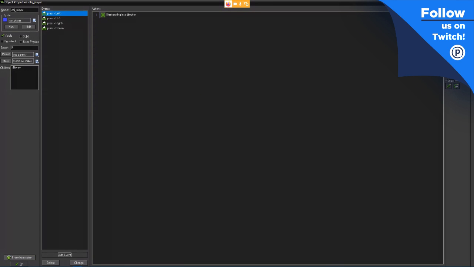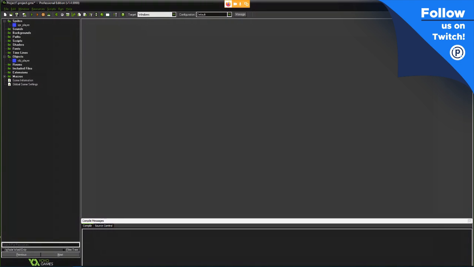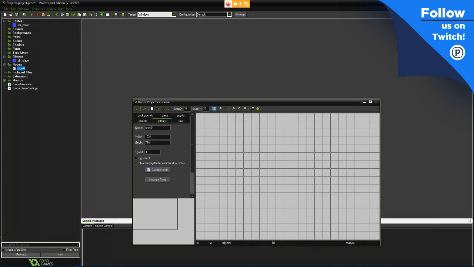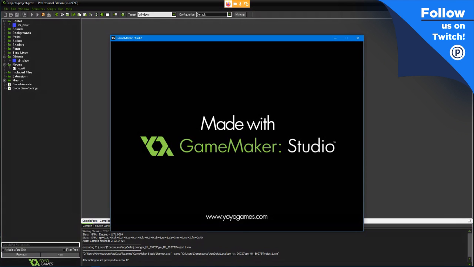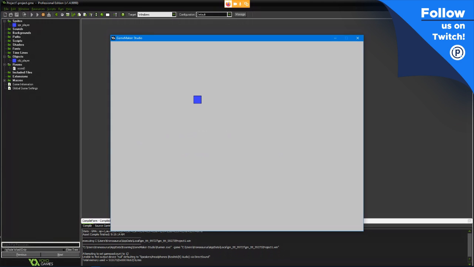And I'm just going to already put this in a room. So if you hit OK, and then to make a room, you click the button next to the object. These are the two that you're probably going to end up using the most. And then in the rooms, you go to this objects tab here, and you put your player in, and then hit the check mark. You use this little green arrow up here to do a test build, and you're already going to have some sort of Zelda type top-down movement. And there you go. Which is really simple right now.